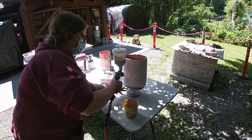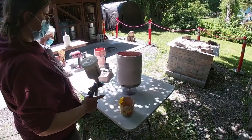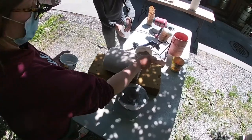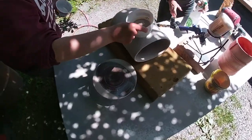By turning the pot at different speeds while spraying, you can achieve different thicknesses, different patterns from the distance that the sprayer is away from the pot. Some people will use water to spray the pieces too, in order to again disperse the slip.